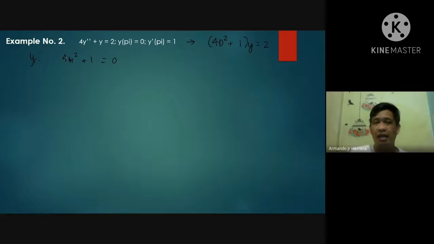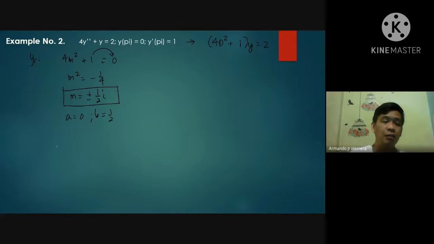So, gamit ang m operator, makukuha natin ito. Then we will have m squared is equal to negative 1/4. If I'm to transpose this one on the right side of the equation, magiging 1 divided by 4. Then magkakaroon tayo ng m is equal to plus minus 1 over 2i. So meron tayong 1 over 2i as the value of our b. So this is complex conjugate. Ang a natin ay 0, ang b natin ay equal to 1/2.